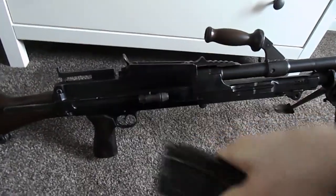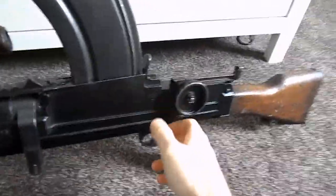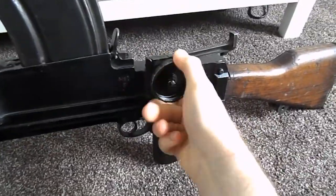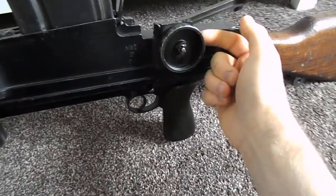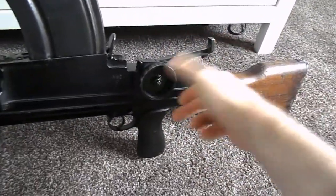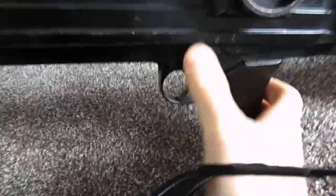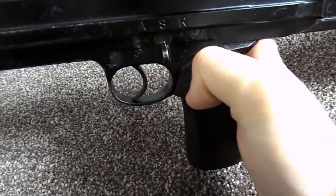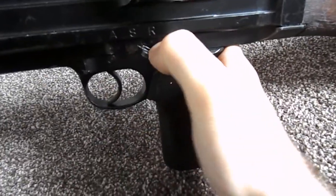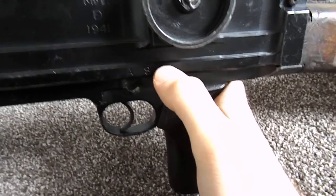Obviously there's no rounds in there because it cannot chamber live rounds. It's got sight adjustment on this side by way of a dial — there's a little window in there where all the sight ranges are, so you can set your range. This elevates the rear sight here. You've got your select fire down here — you've got safe, the weapon is on safe, full auto, and if you flick it back to R, which means rounds, that's just semi-automatic fire.